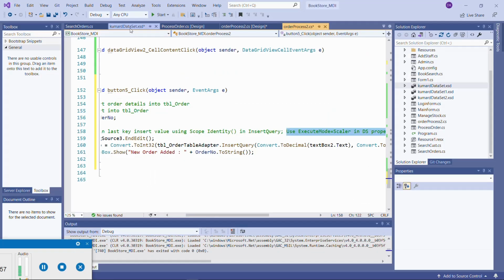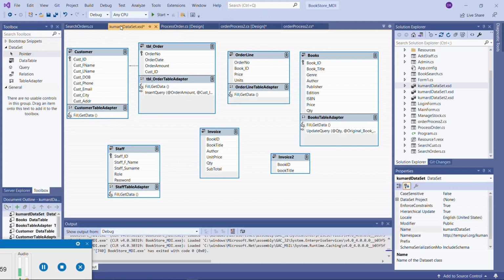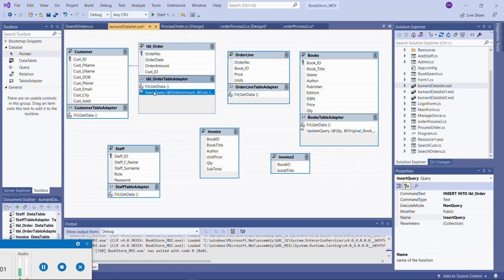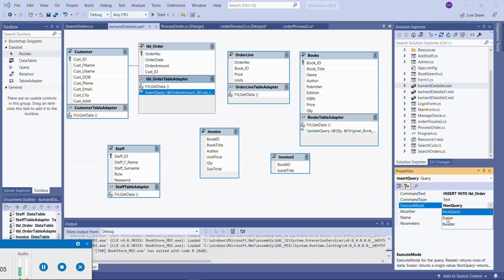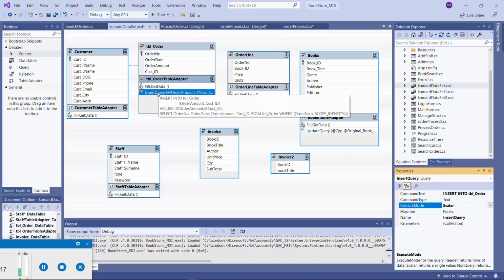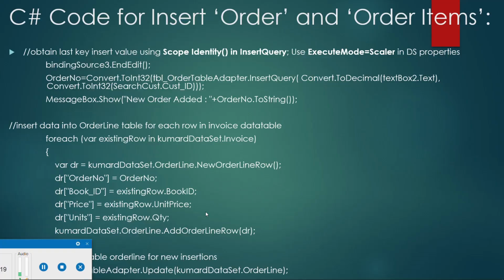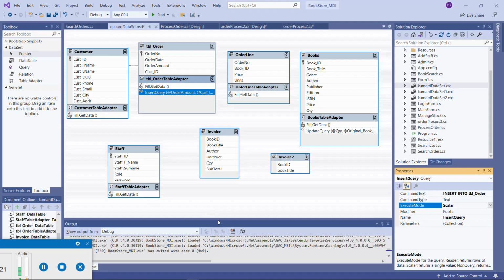So where are we with our dataset values over here? There you're going to see that the execute mode should be converted to scalar. That will only return one value after this insertion, and that one value it will return back to you will be the order number. So this insert query will provide you the order number. That is why we have that right over here.